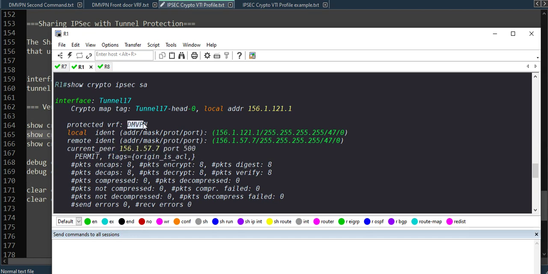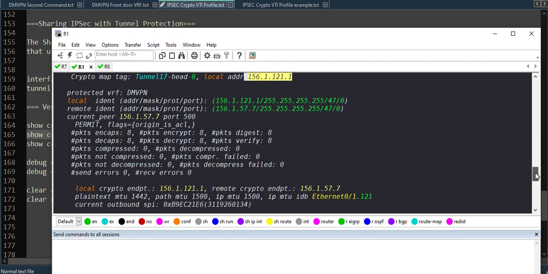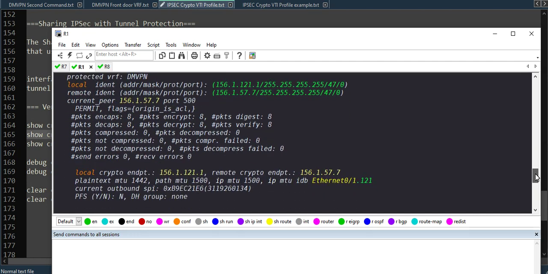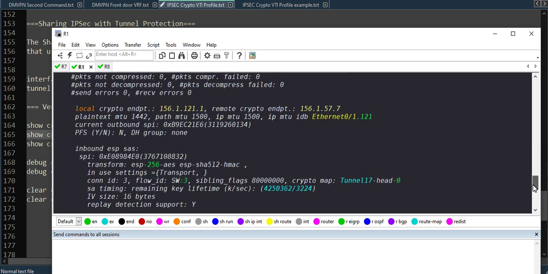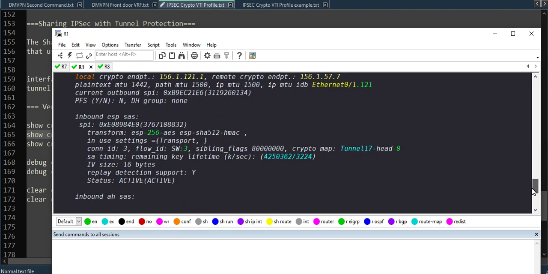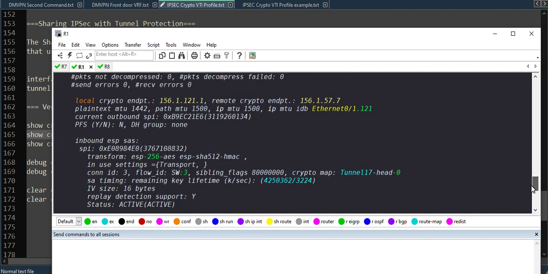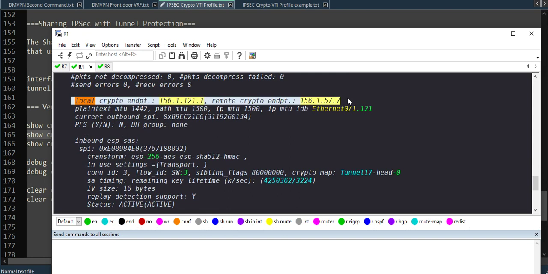So DMVPN protector we have DMVPN, local address, so packet encapsulation, to the local crypto endpoint.